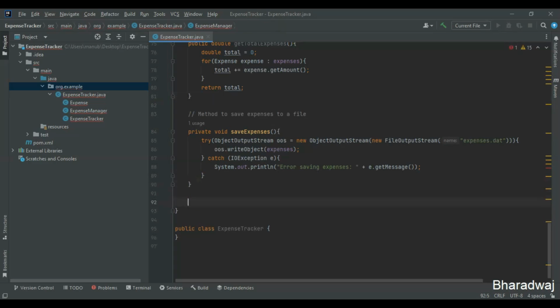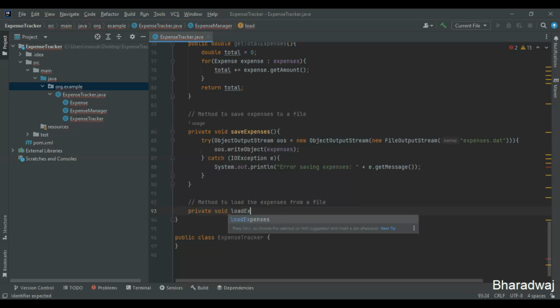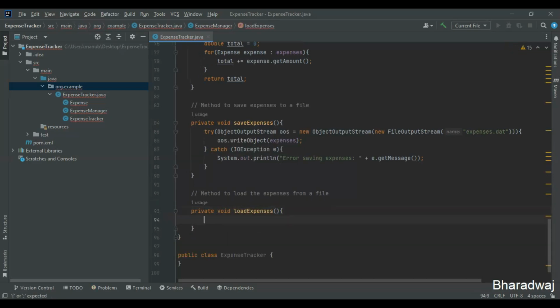Next, let's implement a method to load the expenses from a file. I'll just comment here and write method to load the expenses from a file. Let me give private void loadExpenses.